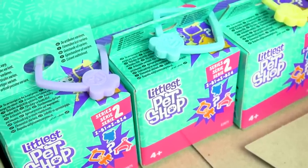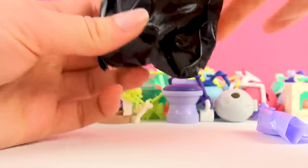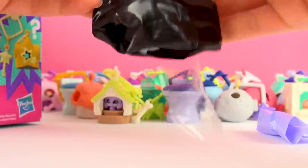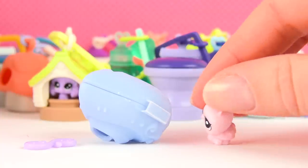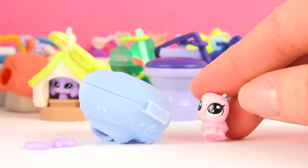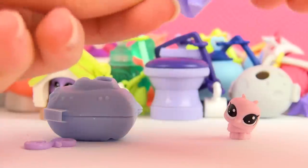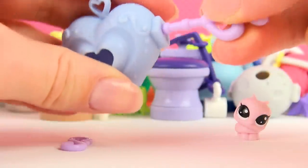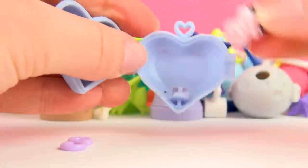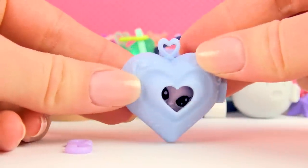The last three now! Number twenty-two — it's another ladybug! Wasn't this the one I wanted from the very start? She's so cute, I love her super light shade of pink — it's adorable! She comes with a little heart, and she needs a key to open it. Here it is — opening it up and putting her inside her new home. I love the colours of this one too, so pretty! Checking off the owl and the butterfly.